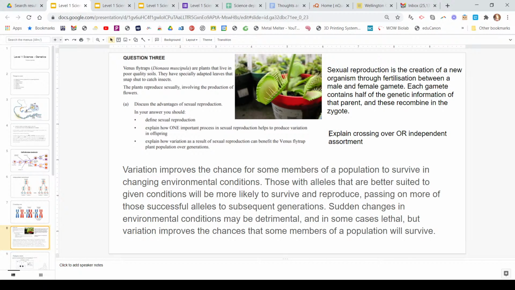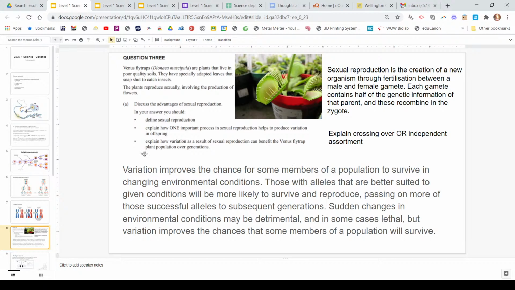I'm not going to go through explaining crossing over or independent assortment again for this, so I've just written in that I would explain those. If you need more time to digest what I've gone through there, then the video will be up on YouTube after this, and so you'll be able to play that back and hopefully make a bit more sense of what might be a very quick and rapid giving of information.